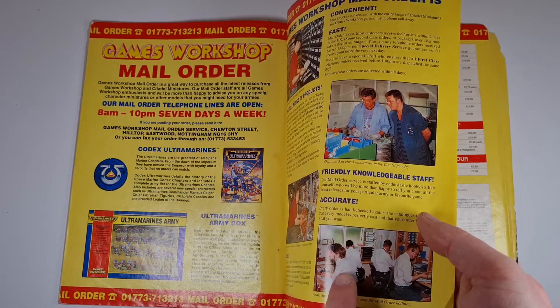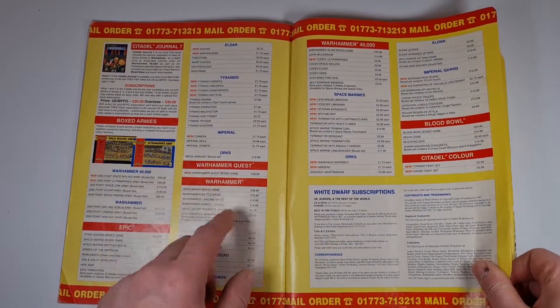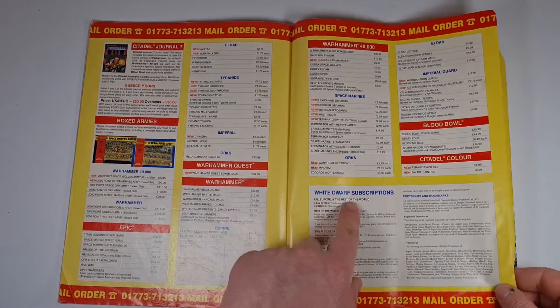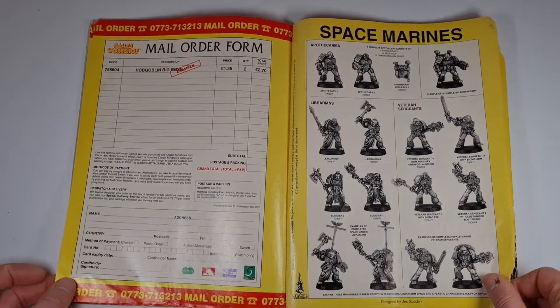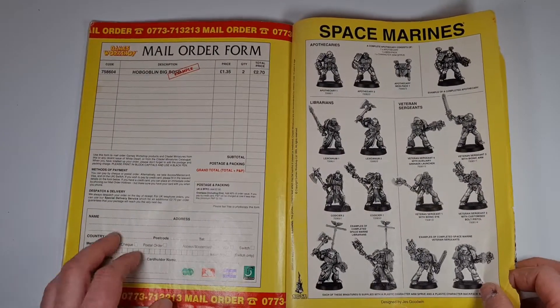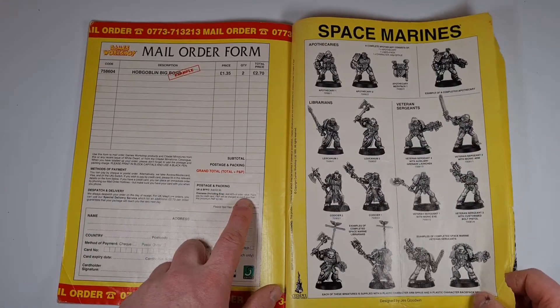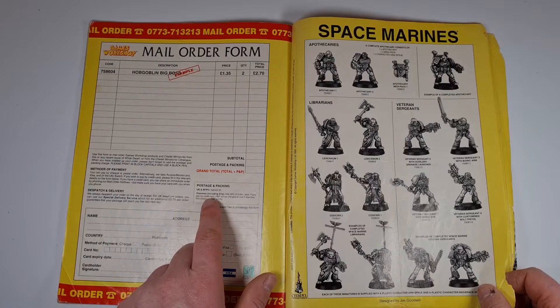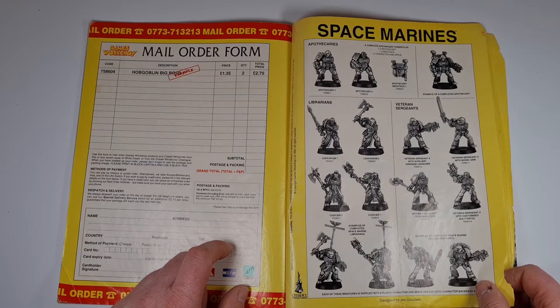And where they went to mail order — all the guys working in mail order sitting there looking very dapper answering the mail order hotline, like Wall Street bankers. You got all your prices listed, and if you wanted to ship anywhere in the world it was 40% of your order to ship out of the UK, which was quite spicy. To ship to Ireland it was 40% of the order value.